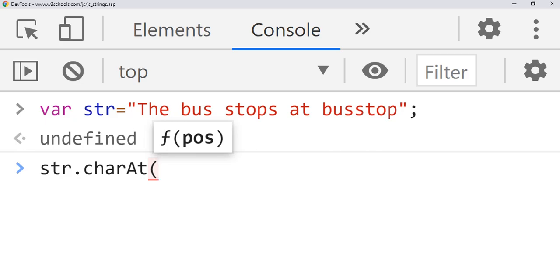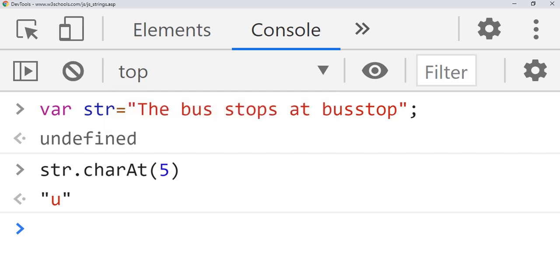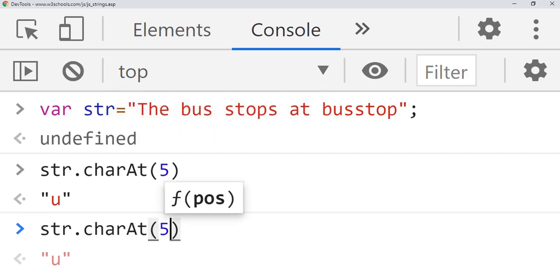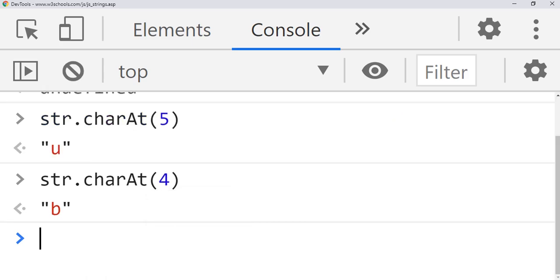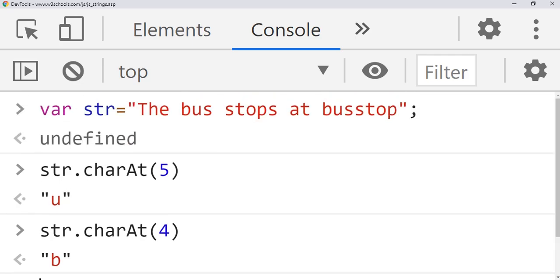Here it is saying the function accepts a position. So if you want to get any character at a particular index, you can use the charAt method. So let's say 5, u is available at index 5. The same way you can use it for b. So charAt you use to get the character by position or index.